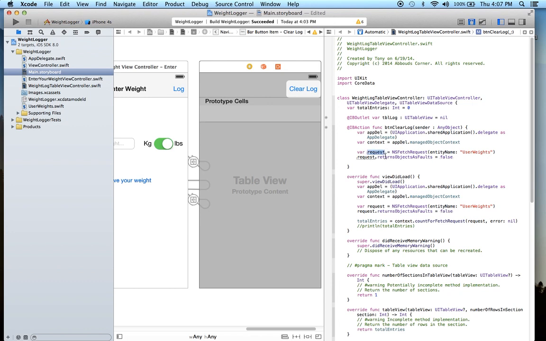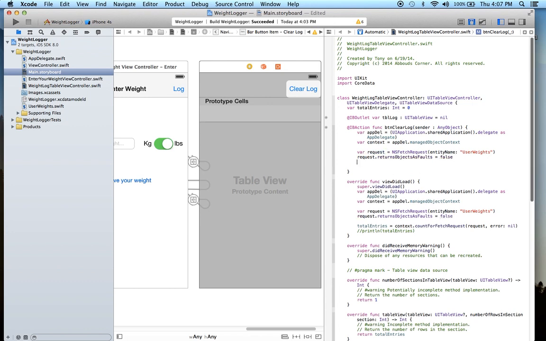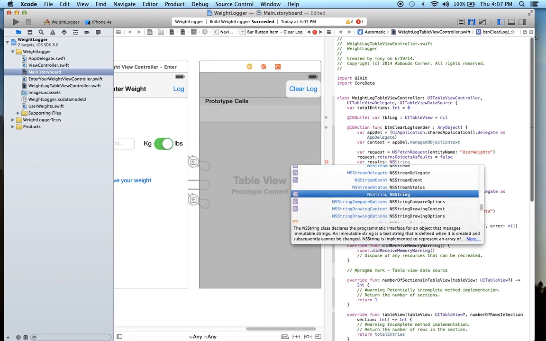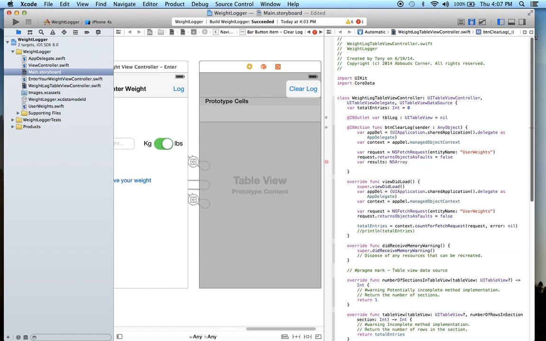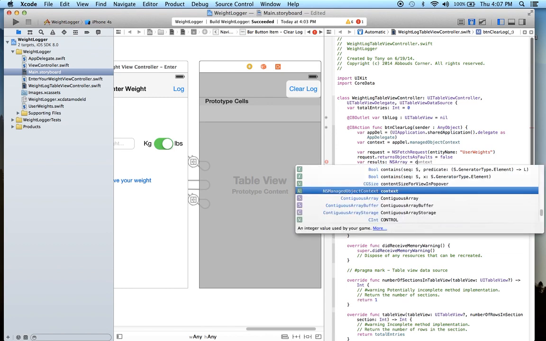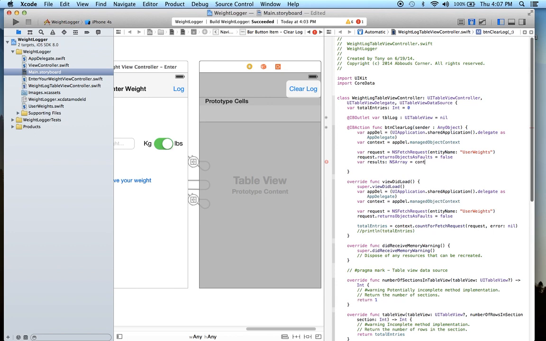Okay, so we have the request. Now we need to actually get the results. So it's the same as below. NS array equals, let me just save it just before it crashes. Context. It's going to crash again. It's slowing down on me. Context. Great.